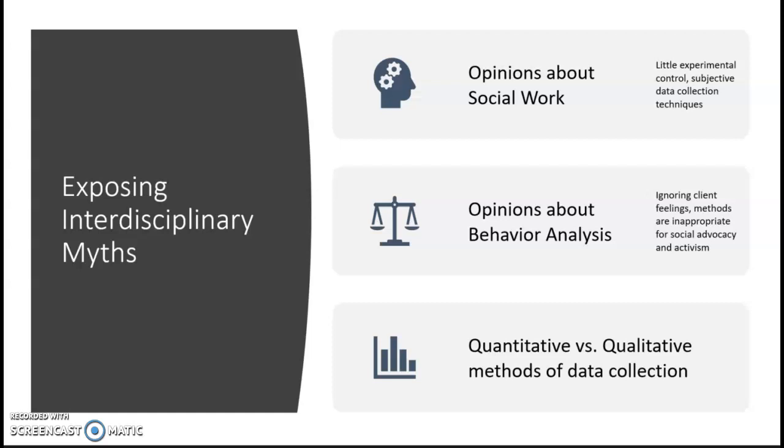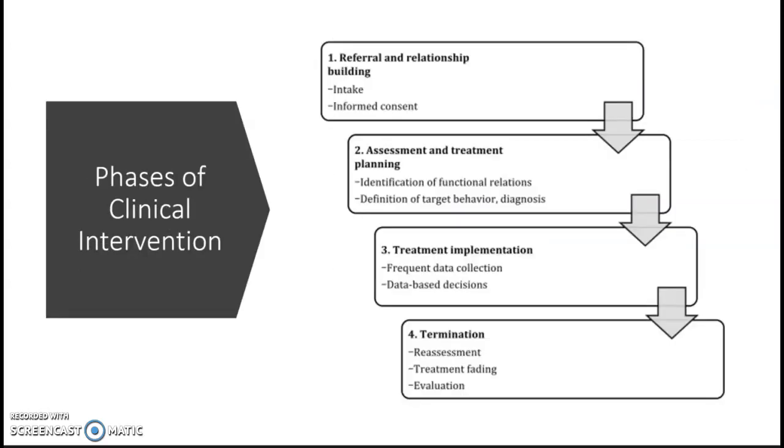A theme throughout this chapter is the emphasis that behavior analysis places on quantitative measures of behavior and the emphasis that social work places on qualitative measures of behavior. Some examples are provided later on in this presentation of qualitative measures as used by social work clinicians, and while behavior analysis views these methods as unreliable on their own, qualitative measures can be valuable for maladaptive behaviors such as suicide rumination, and they're definitely valuable when used in combination with other quantitative methods and observational methods, which will be emphasized later in this chapter.